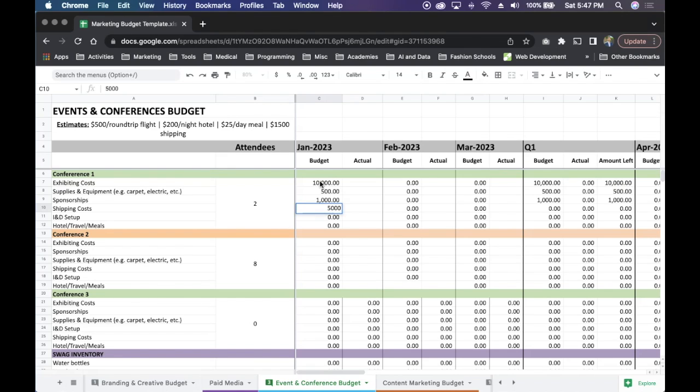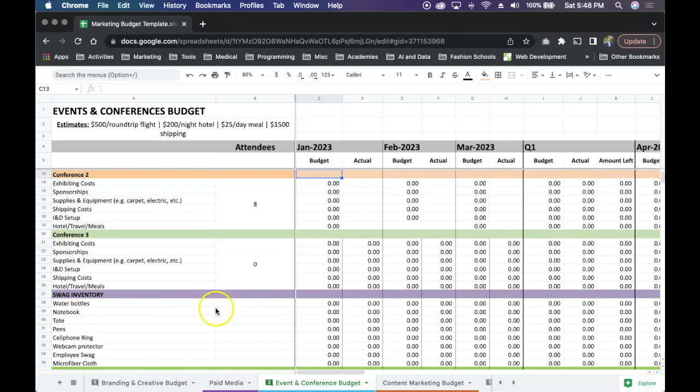Like we used to do like $5,000 just to shipping stuff back and forth. And the setup cost is typically included in the conference cost. But let's say if there's like additional one, I'll just put $500 here. And then hotel, travel expenses, and so on and so forth. So that's maybe another, right? Let's say $1,000, right? So this one you can add your budget for each conference, and you can do that for all the conferences you're actually going to be looking into attending this particular year.